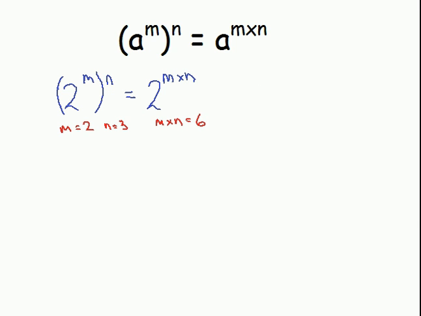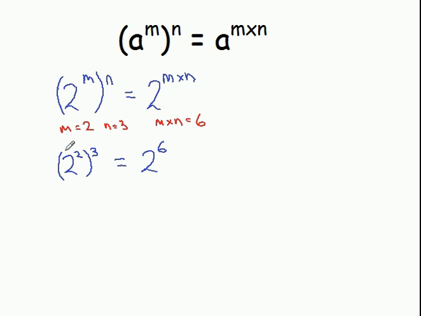There. So we can rewrite this as 2 to the power of 2, cubed, equals 2 to the power of 6. Okay. Now, if we get a whole number answer on this side and we get the same whole number answer on this side, then we know that this is working. So let's test it out.